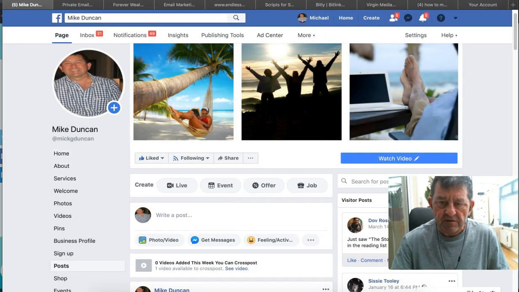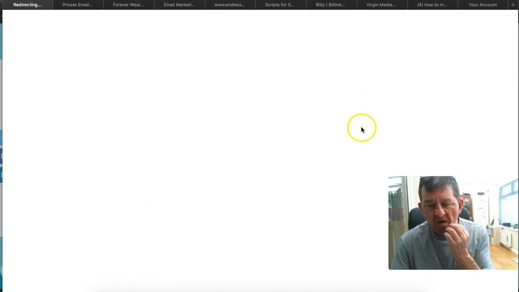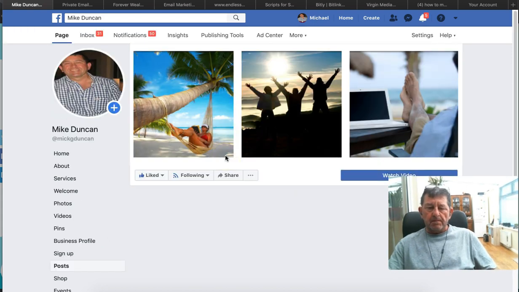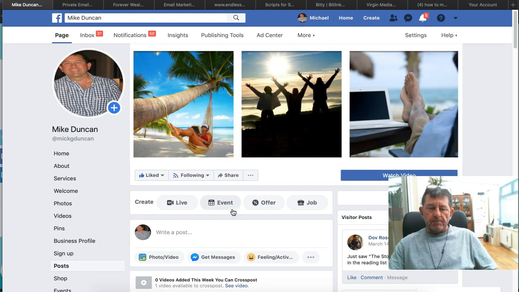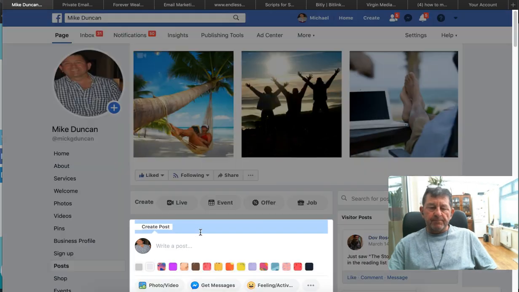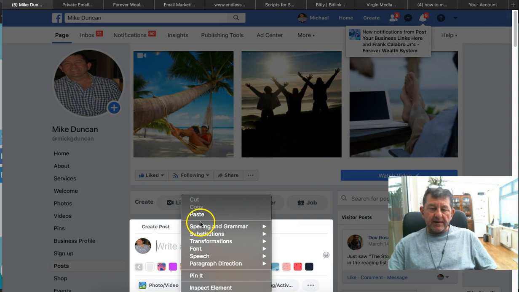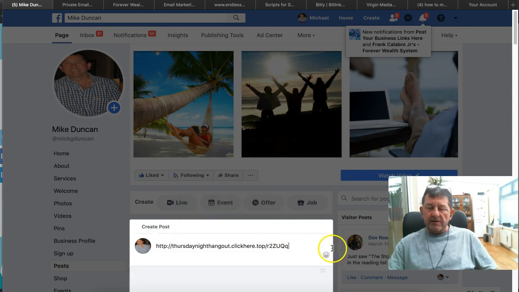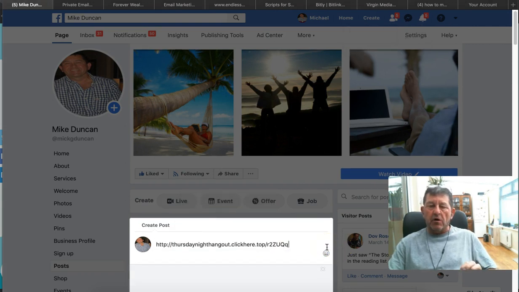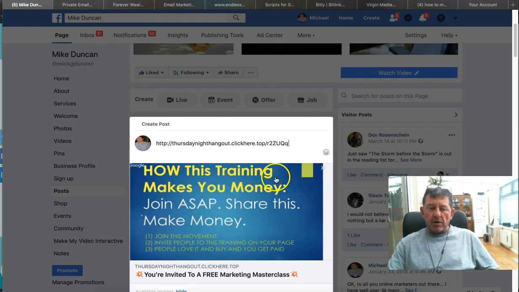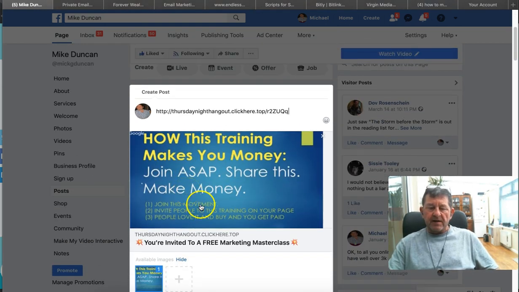Just refresh it. Okay, so there you paste that link that you got from anyimage.io. Just wait for it to populate, and there you have it.